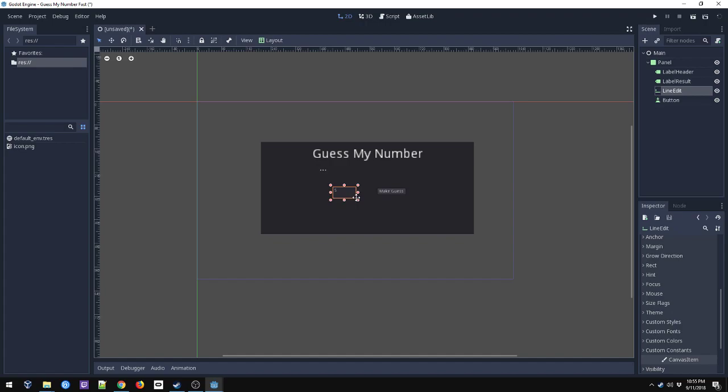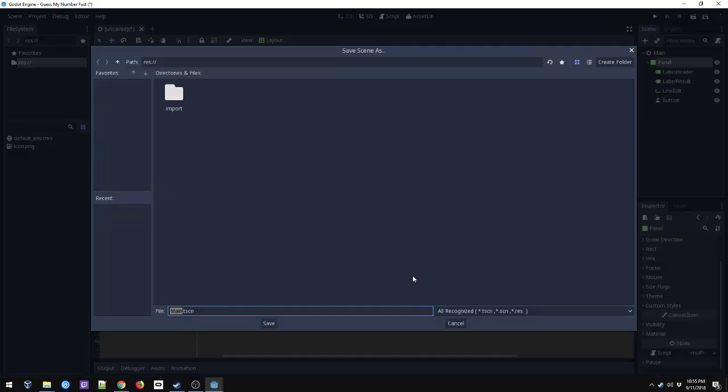I think I can scale this one as well, so let's go for 1.5, yeah, that looks good. And I'll scale up my button just a little bit. Alright, so that's got my scene set up.